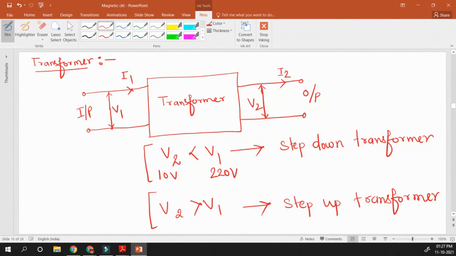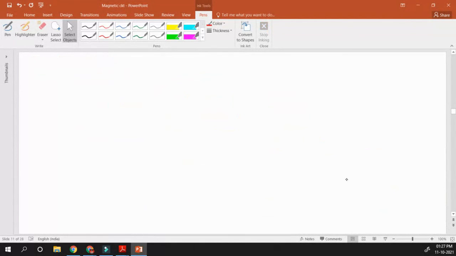Firstly we will define the types of the transformer, how you can see this transformer. Generally we represent this transformer with its primary as well as secondary winding.